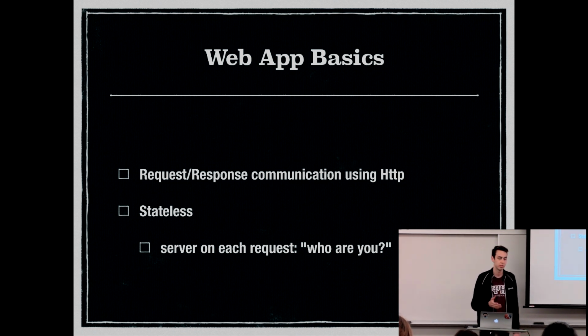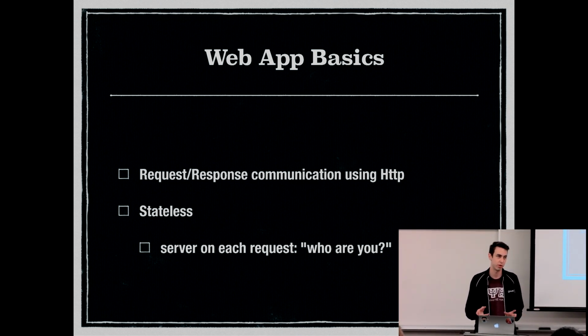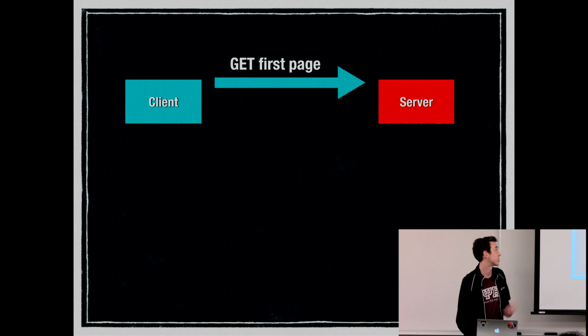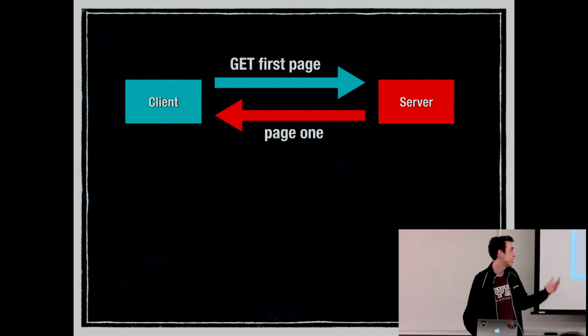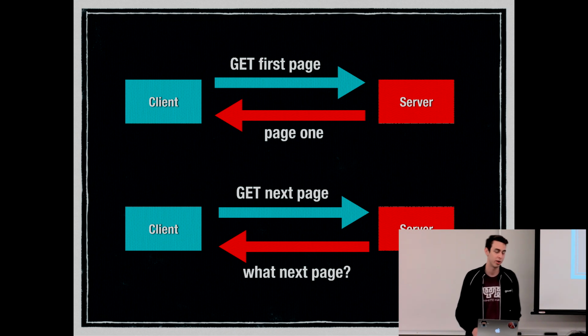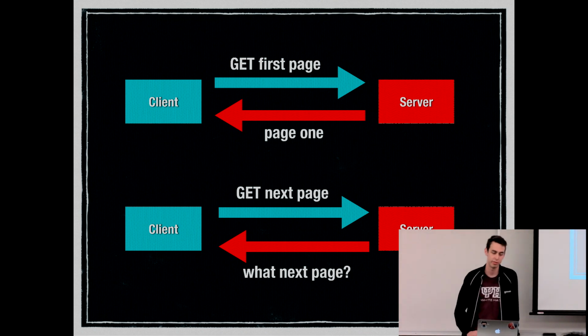And that's stateless. So a server doesn't really know, if you ask it 3 questions in a row, that you're the same person. It doesn't have any information from the first request when you're in the third request. And that looks like this. You're the client, you get the first page, it gives you page 1, and then you say, I want the next page. And it's like, I have no idea who you are, I don't know where you were, because it's stateless. This event pair is totally independent from the other event pair.